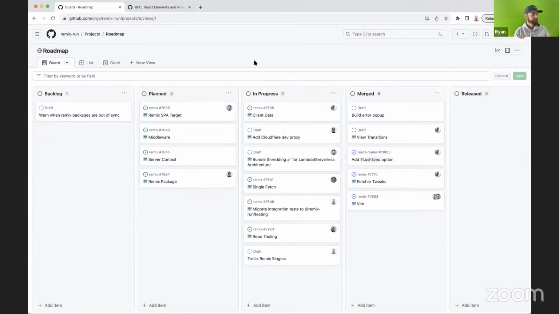So bundle shredding is, instead of doing that, let's figure out all of the different route branches and create a bundle for every single one of those and deploy all of those independently to separate functions. That way, faster startup times for cold starts, just less memory when it is running, and generally some pretty big performance wins.